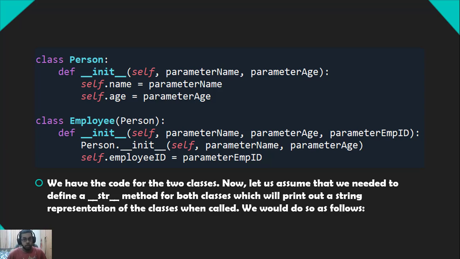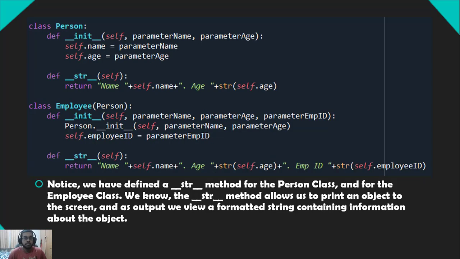Now let us assume that we needed to define a string method for both classes which will print out a string representation of the classes when called. We would do so as follows. Notice we have defined a string method for the Person class and for the Employee class.